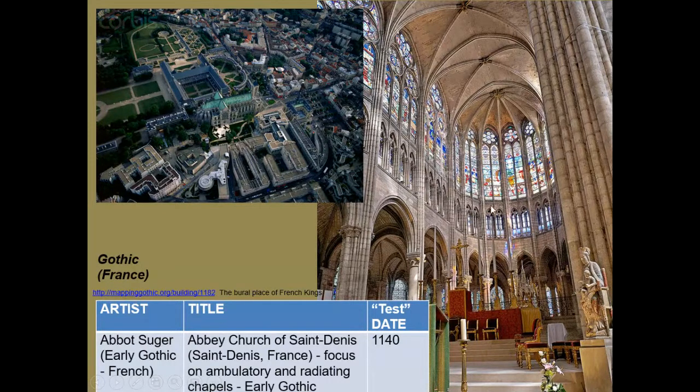So you can see that from the interior, it makes your eye soar up these columns to the ribs in between the vaulting sections, and you can see the enormous amount of glass that's in this space. Instead of stark, it really makes the church appear to be completely lit with glorious, glorious color.